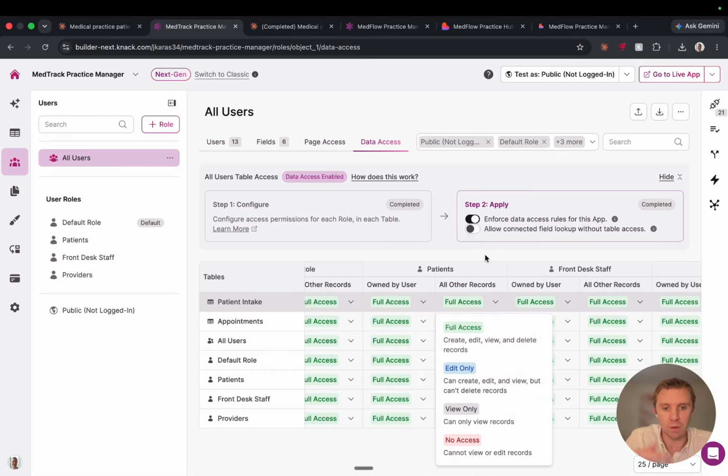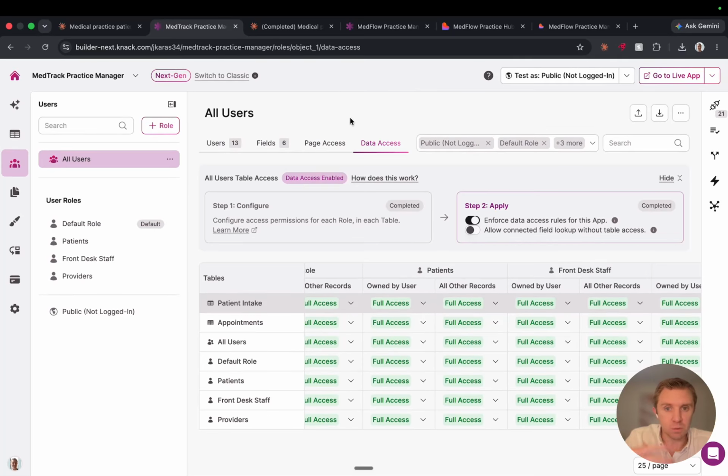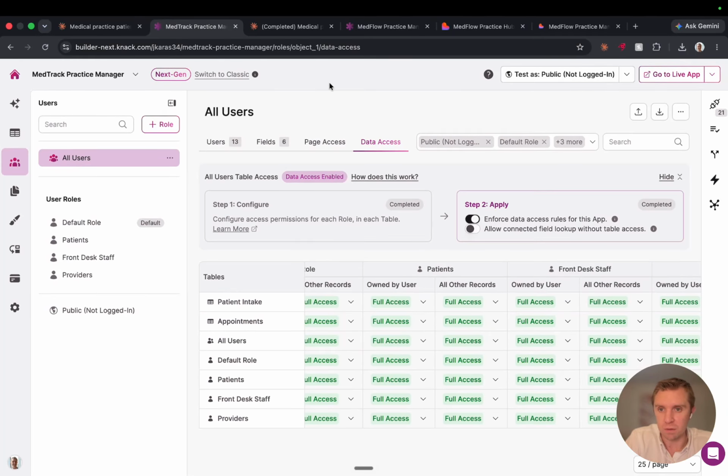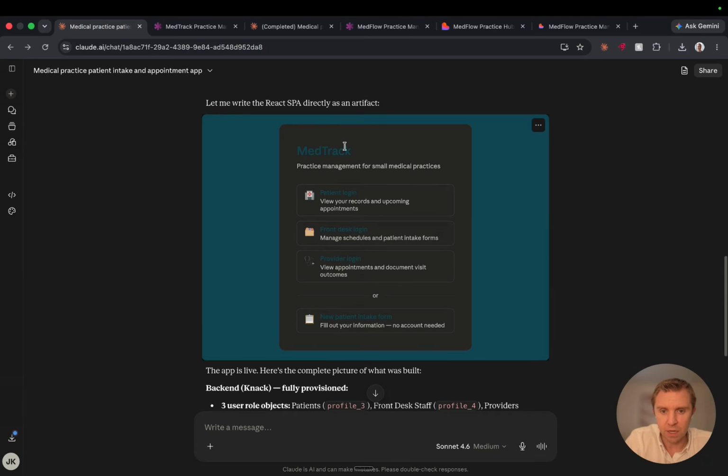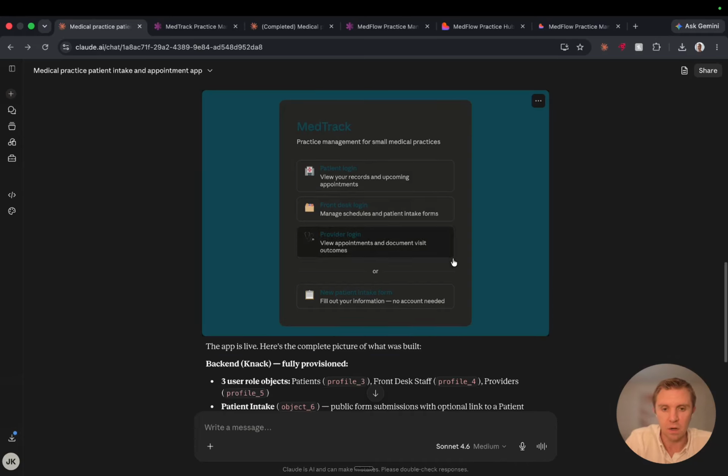And very shortly, we will have our Knack MCP server be able to automatically manage and configure all this information for you. So this is what our Knack app looks like. It's a great start. And as we said, there's a React SPA single page app that's built behind the scenes in code here. But the downside is these buttons don't work. They're not going to really take me anywhere that I can look at in my browser.